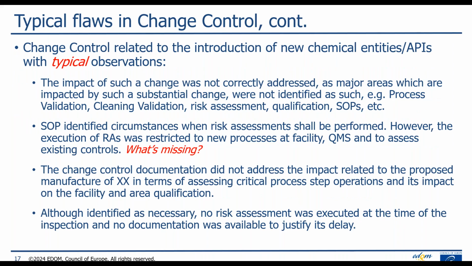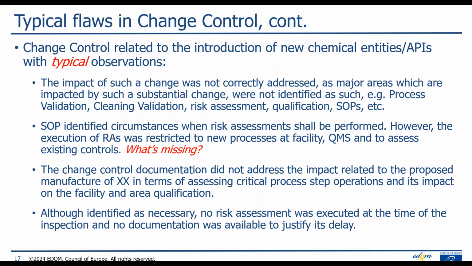Another example, for me extremely important and a daily business for API sites which want to embrace new products in order to move their business on. Nevertheless, bringing up a new API in a multipurpose facility is of high risk. And these are typical observations we have made, an extract of multiple inspections.